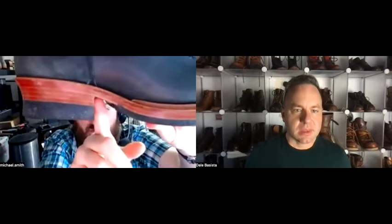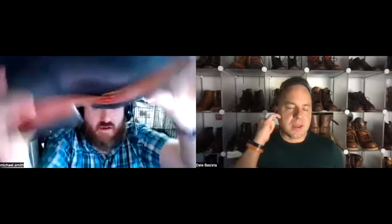You want a nice concave bottom so the shoe rolls. If your back heel contacts first, which a lot of people get, especially in half soles like this, and it's just doing it improperly, and it contacts first, you're going to hit this and you're going to snap forward to your toe and get a very convex feeling. And that's not going to feel good. You want a nice, even roll. You don't want a snap forward, kind of like a flip flop.